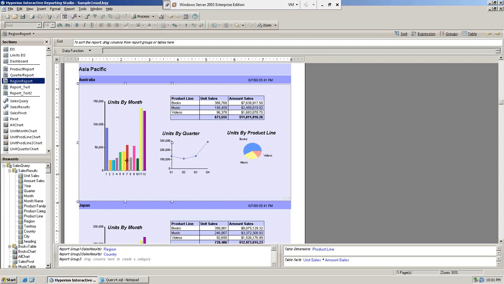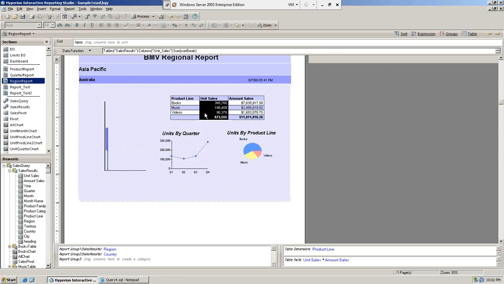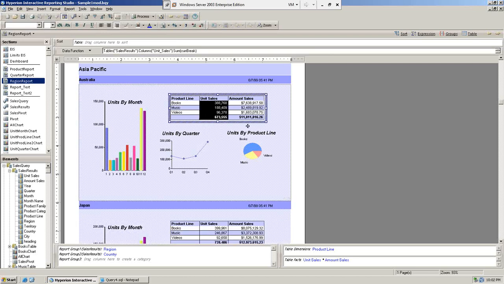So this report has multiple sections in it, basically embedded. This is a chart which is embedded in your report. This is called a pivot, which is again embedded in your report. These sections are individual sections of a BQI which are embedded in the report section. Let me explain it to you.